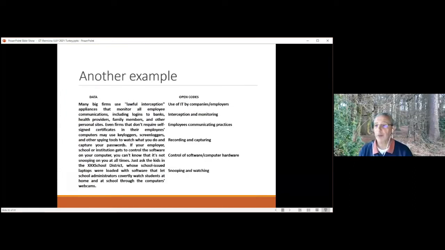And here's another example. This is actually not from an interview. This is from a story in a newspaper a few years ago, which I used with some of my students, and that way if I do workshops, half-day workshops on grounded theory to get people into coding. And again, I've picked up six things in this. Often when I give out just the text on the left-hand side, the data, and get people to do their own codes, some of them come out with similar things, some of them come out with very different things.